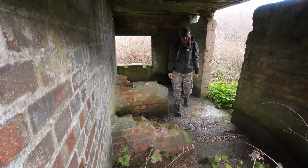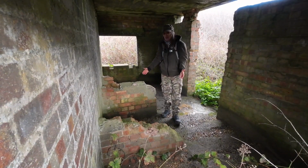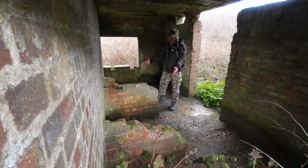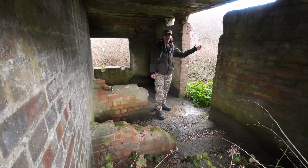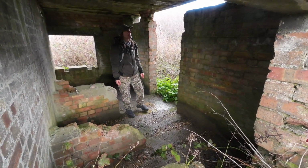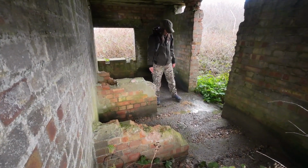So here we are inside these latrines. It's a little bit ruinous, this, compared to the other structures, but we can clearly see down here the different sectionings where there would very likely have been chemical toilets. This was the main way in, of course. I've had to climb through a window. That certainly wouldn't have been the way that they'd have done it back in the day. But other than a couple of little windows and a bit of ventilation, there's not really anything left, unfortunately.